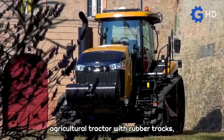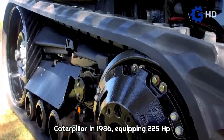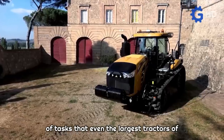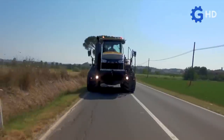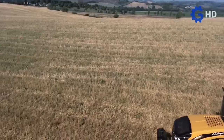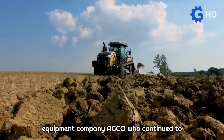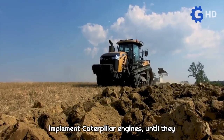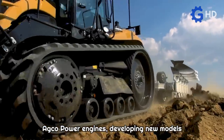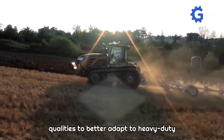With the title of being the first agricultural tractor with rubber tracks, the Challenger tractor was developed by Caterpillar in 1986, equipped with 225 horsepower engines designed for a variety of tasks that even the largest tractors of the time couldn't perform. It was marketed by CAT until 2002, when the brand was acquired by the agricultural equipment company AGCO, who continued to implement Caterpillar engines until they began installing their own AGCO power engines, developing new models with greater capacities.